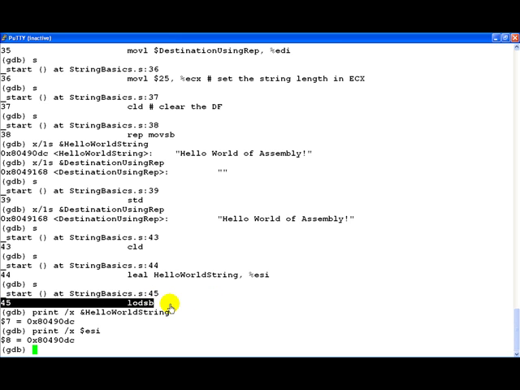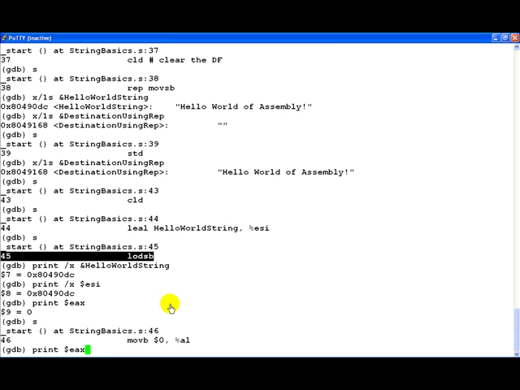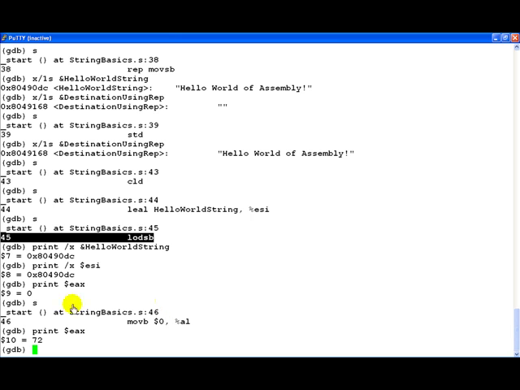Now let's go ahead and run the load SB command. Before we do that, let's go ahead and look at the value inside the EAX register. So if you notice right now, the value is 0. Let's step through the instruction, loads B. Now let's look at EAX. And if you notice, EAX has the value 72, which is nothing but the ASCII value for the capital H.